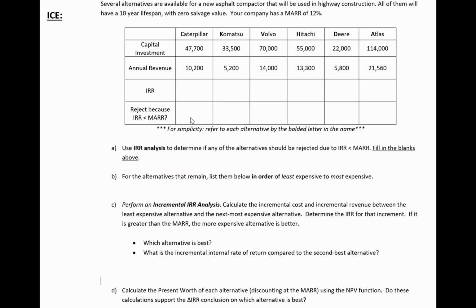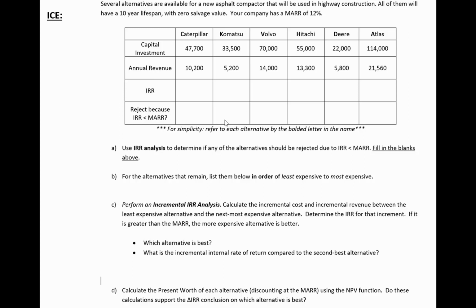All right, so we'll practice all this with this in-class exercise for today. Now let me ask you a favor. When I give you problems like this, don't call this A, B, C, D, E. These options have names, and I've bolded the first letter in the name. So refer to this as option C, this is option K, this is option V. The reason I suggest that is when it comes to the exam, where you'll definitely have a problem like this, it's simpler if we all use the same variables. If you suddenly assign different variables than the names that are assigned, it makes it a little bit tricky to follow the comparisons that you're doing.